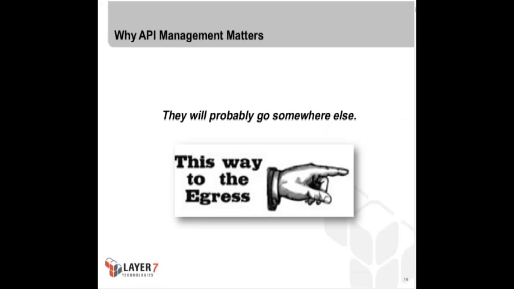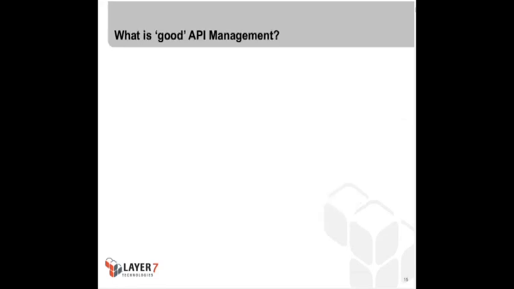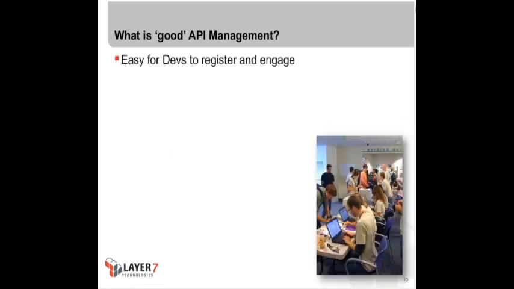So what is good API management? It needs to be easy for devs to register and engage. So think about it. If you're standing there at the hackathon, Ken's got everybody in the room, got everybody excited, and it turns out that it's a real pain for me to get an API key or to get registered to get started, that's going to put a real pall on the hackathon and for anybody else who's working with this stuff. So it's really important that you make it easy to get engaged and stay engaged.